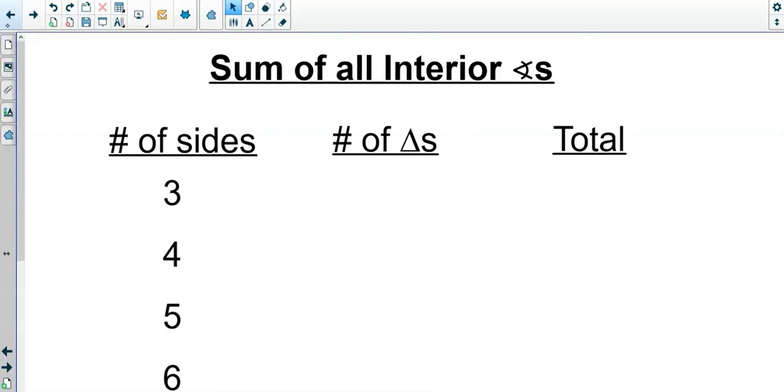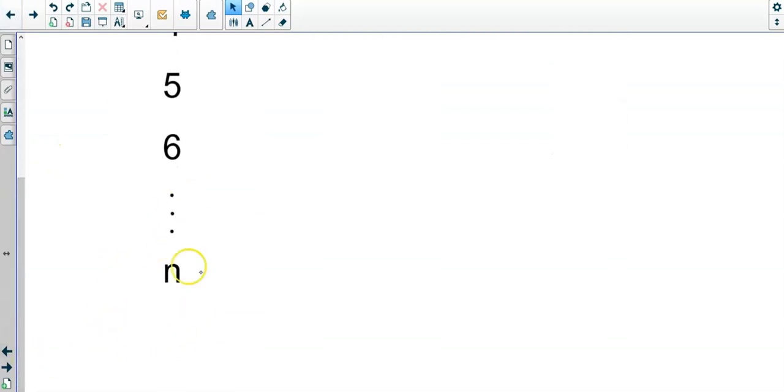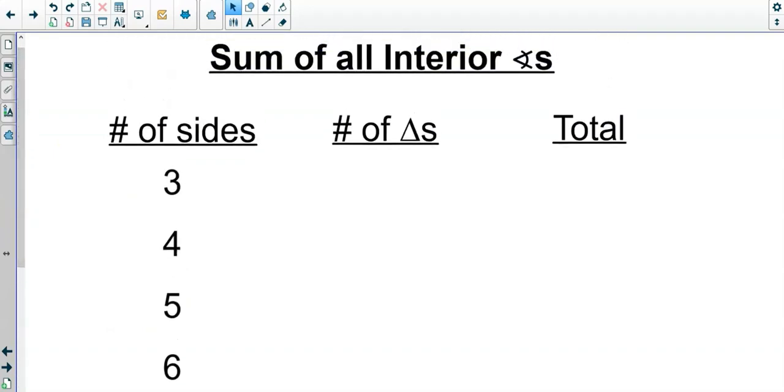Okay? So I want to talk about these in terms of formulas because in the end, I want you to be able to generate, if I give you any number of sides here, how do I find the sum, the addition of all the inside angles? How do I know what they all add up to? So up here, I want you to kind of see a pattern, and that's what we're going to establish. So if I have a triangle, so the number of sides, 3 is a triangle. So if I have a triangle, how many triangles make it up? Well, just one. Remember, I've kind of showed you those pictures. There's only one triangle that makes a triangle because it is a triangle.